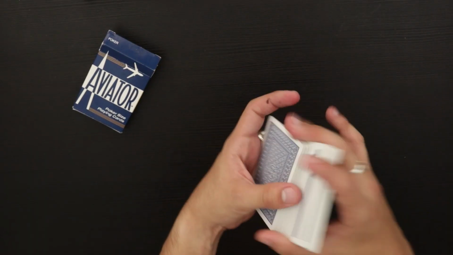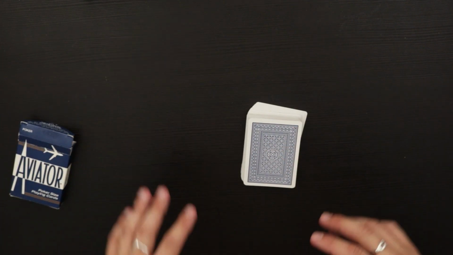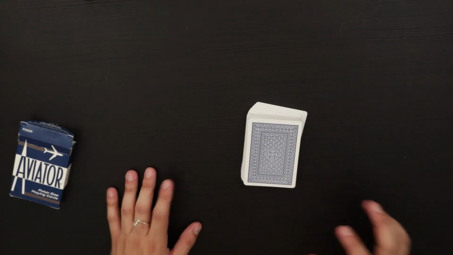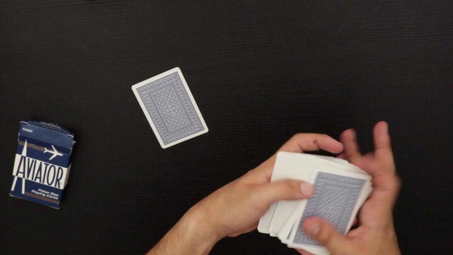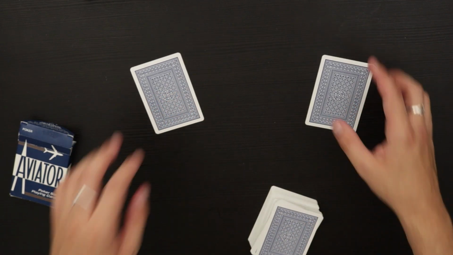So you give the spectator the deck, they could shuffle it, and this is actually crazy because, what? Guys, this is crazy. I've never seen this before. You have two spectators select cards here, so it's not just one. This isn't some basic beginner shit. This is some next level, highly advanced shit. So two people get cards picked.